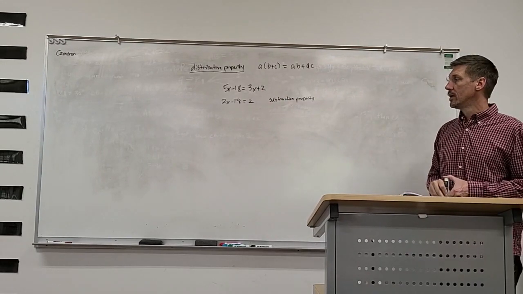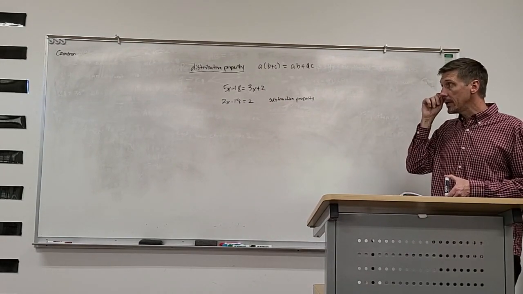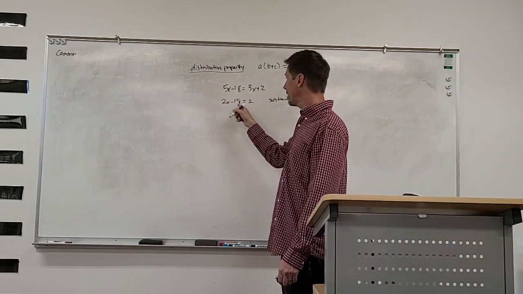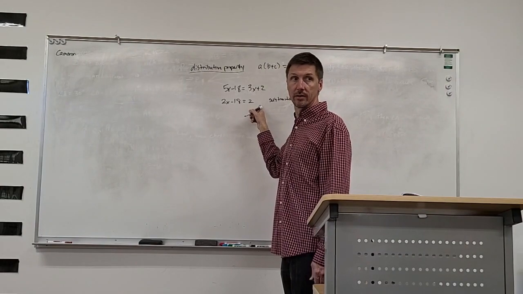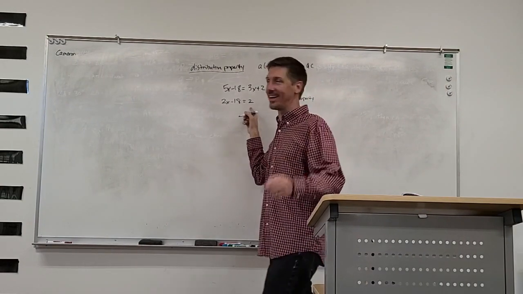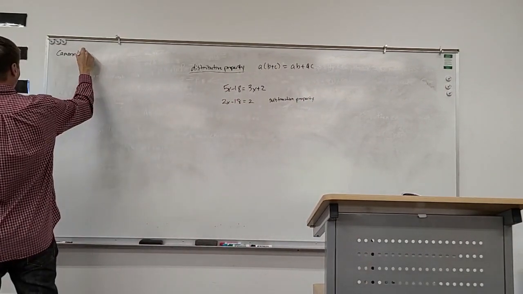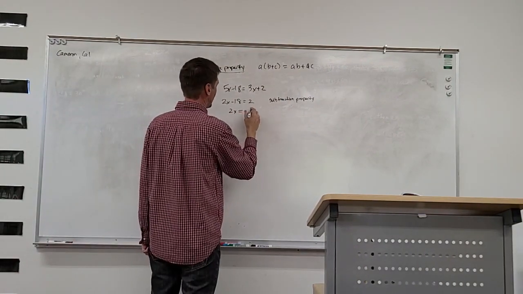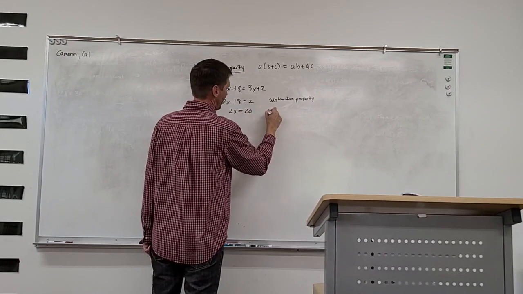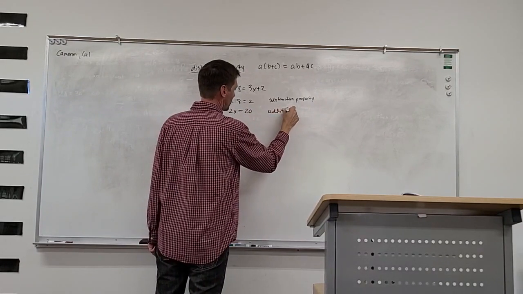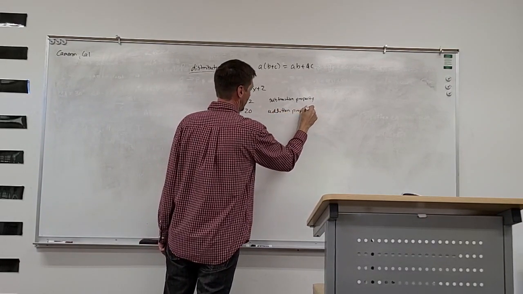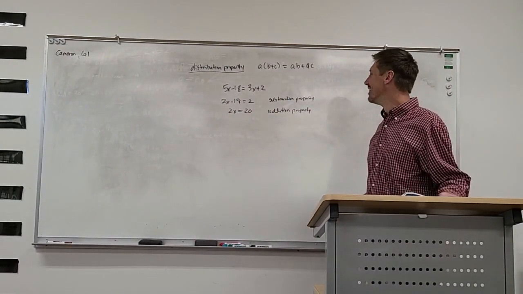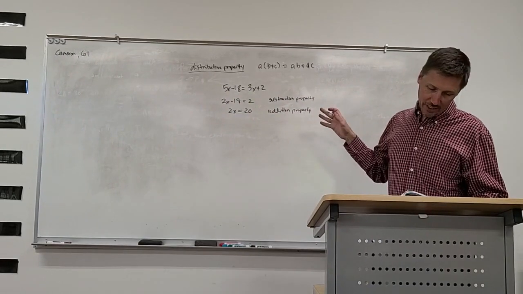All right? So the next thing we're going to do is move our 18 over to the other side, right? What do we have to do to get our 18 over here? Add. Addition property. I like it. I saw what you did there, Cal. He's like, I'm going to say it loud and clear, and there will be no doubt that I know it's the addition property. Good. That's the Georgia Tech man right there. So that's how we get the 20 on the other side.